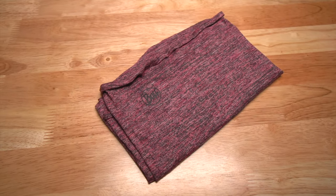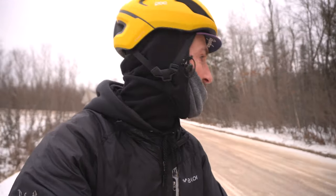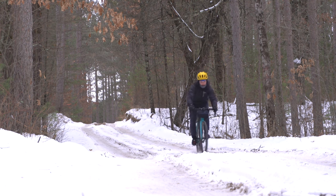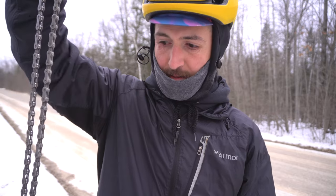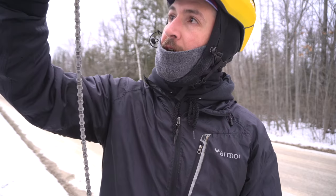Below that on my neck I have a Buff — not a winter Buff, just a traditional light breathable one, but it does keep your neck warm. Now if it's too cold and I need more warmth than the Buff, I'll wear this balaclava — it's a fishing balaclava, an ice fishing one I got in Wisconsin at Walmart for about 10 bucks. It's called the Ice Armor Clam. It's fleece and definitely worth the ten bucks. The thing I like about it is I can put it over the winter cap but still fit it under my helmet since it's nice and thin.